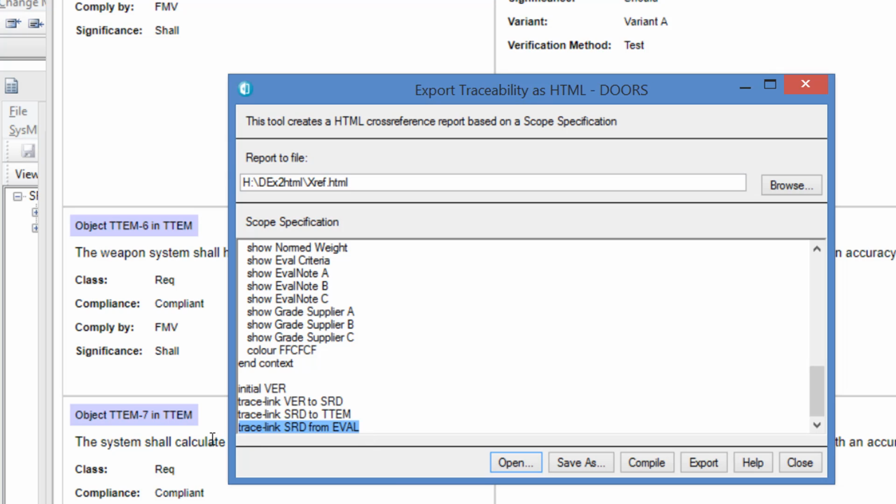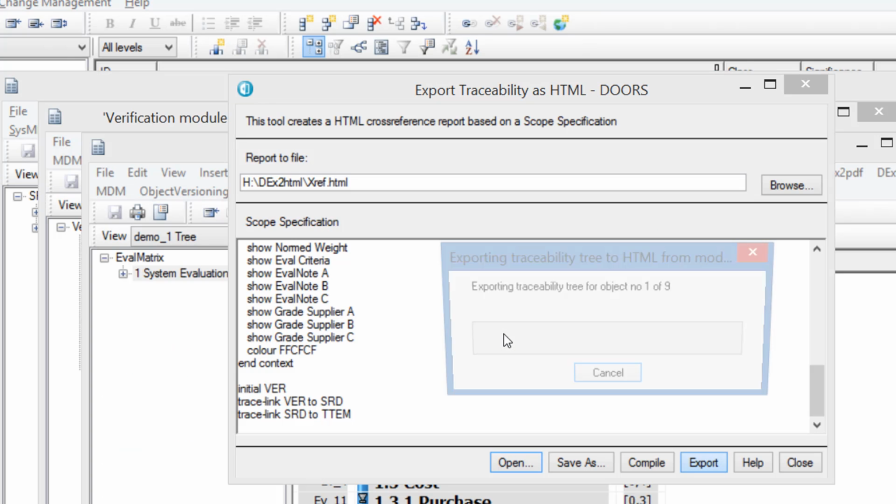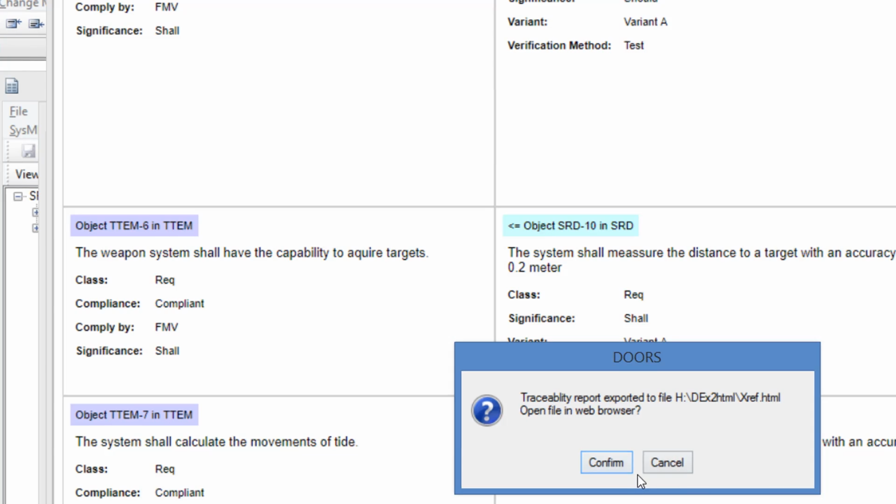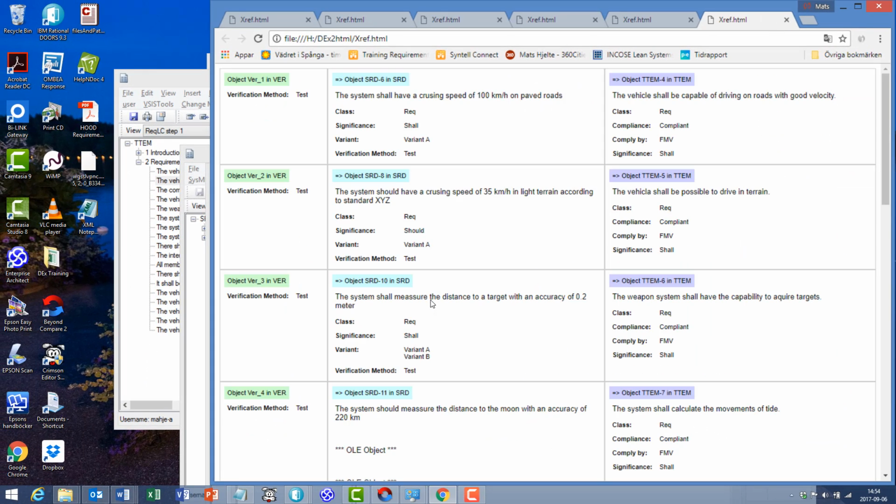I don't need this one. Now let's see what we get. And as you can see, now we follow the links in the opposite direction. Starting at var, go via SRD and end up in the TTEM.